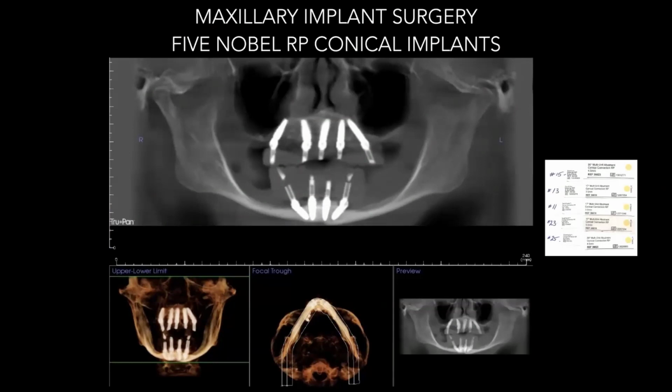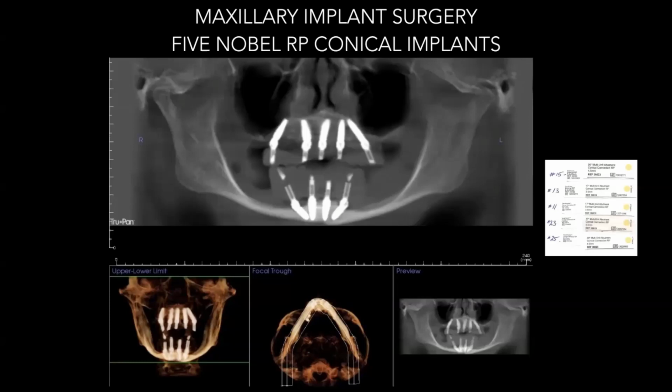And she had been to multiple places, and we were able to place 4 lower implants and 5 upper implants for the patient and give her teeth in one day, which sounds very crazy, very, very extreme. And absolutely, we gave her multiple options. We gave her the option of a submandibular implant, which would have been across the lower jaw.